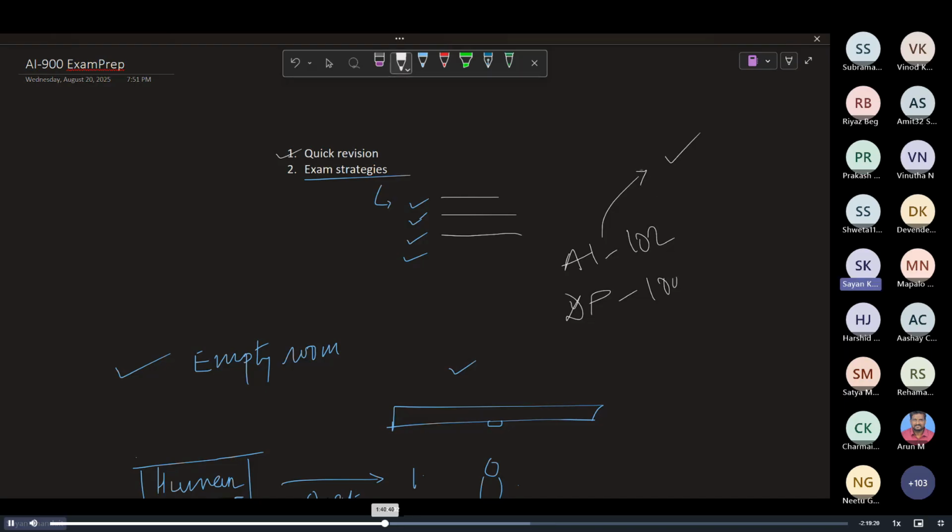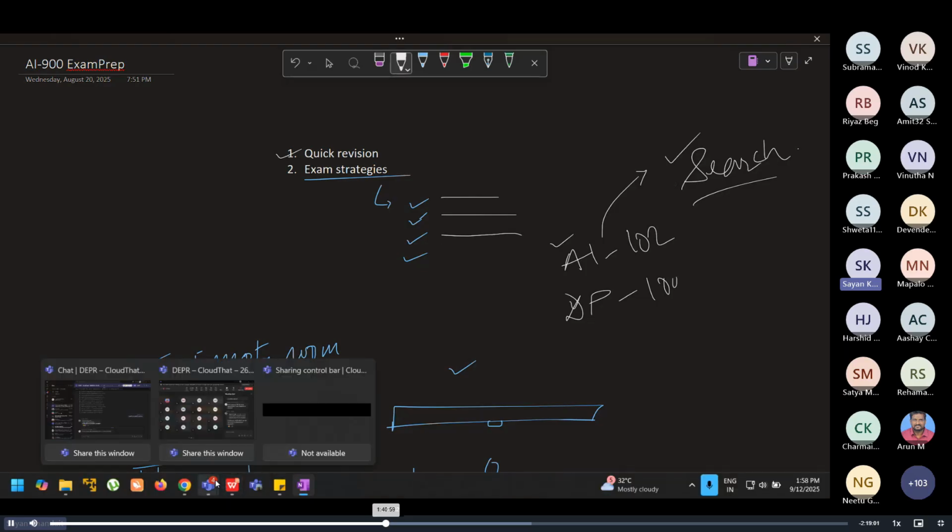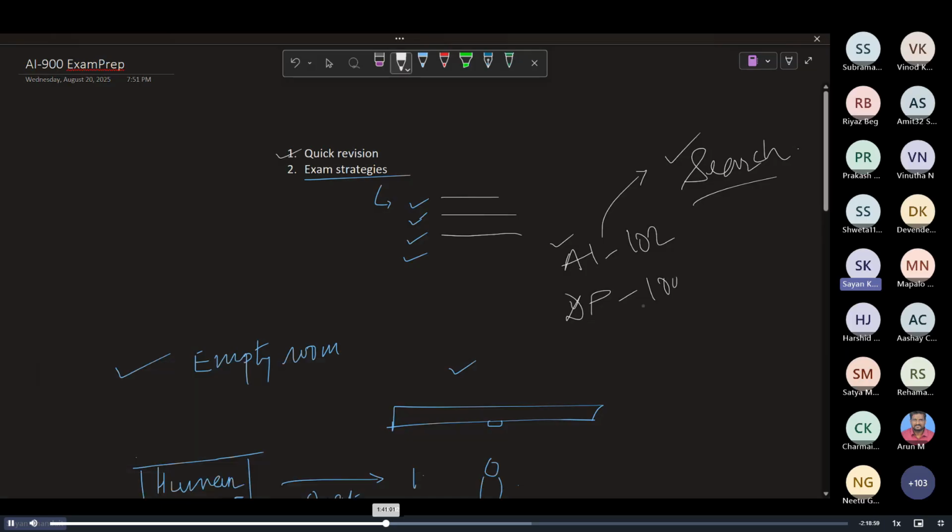But there were some topics that AI 900 did not cover. Those topics will be covered in AI 102. For example, the search service that I mentioned. Search service is going to be present in AI 102, as well as some advanced level use cases of the natural language processing or the computer vision service. All of that would be included in AI 102.